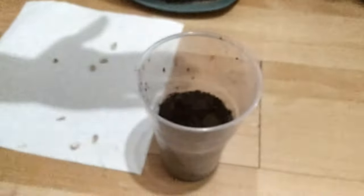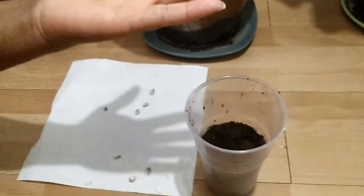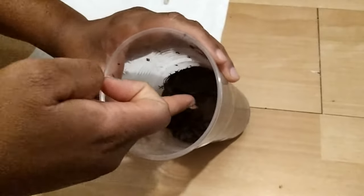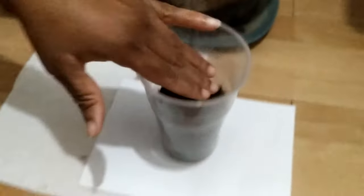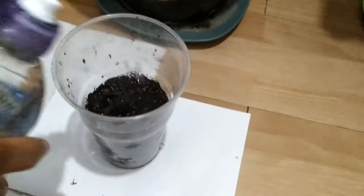Then you're going to get a normal container with multi-purpose compost — nothing fancy. You can use starter pack compost if you want, but so far all of these have germinated in normal compost. Just strip the seed like that and put it in the soil. You're going to bury it about half an inch, so just push it right in like that, then cover it. Afterwards, as with any new plant, to get all the air pockets out, just put some water on it. And that's one seed planted.